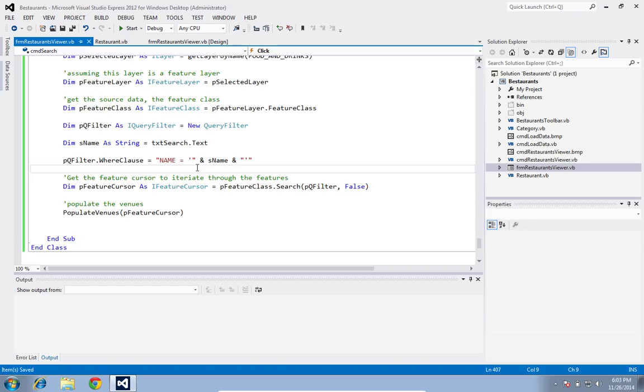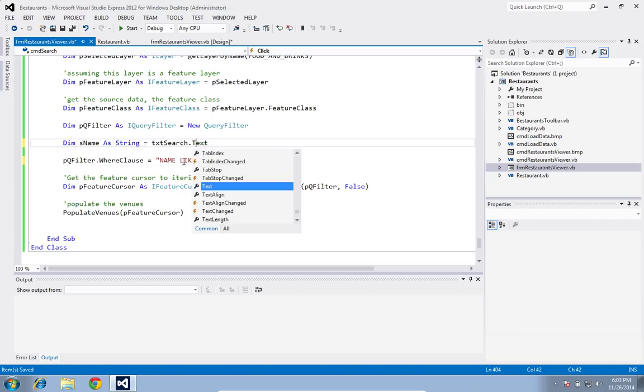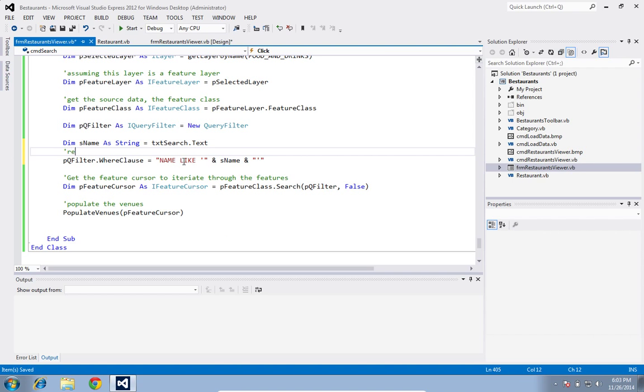That's why we use the LIKE. You can refer to SQL syntax. Okay.